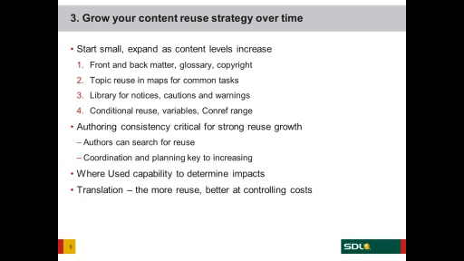Then we can get into some more advanced approaches. I've seen some organizations do this earlier, it just depends on your content types, to really create libraries of notices, cautions, warnings. These are very prevalent in content types that have things like watch out for electrical challenges or other problems. It's very easy to store those in a library and reuse those as content references, or conrefs, within your content.